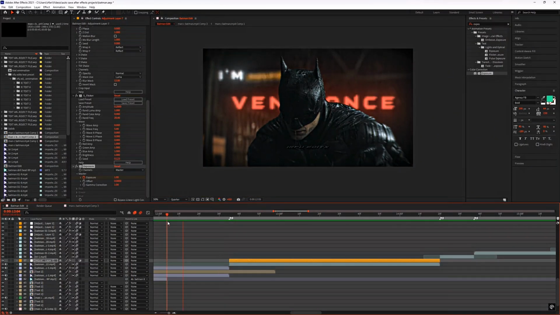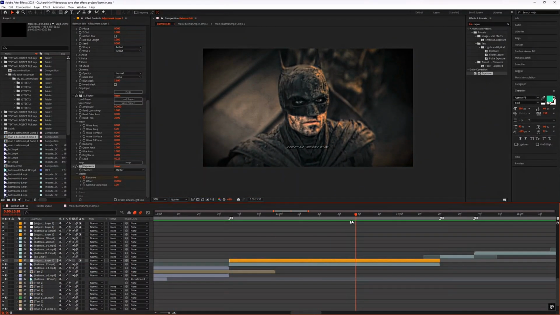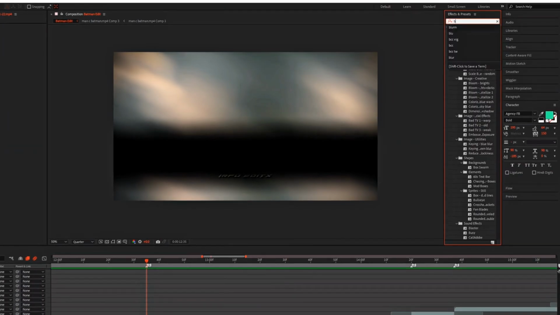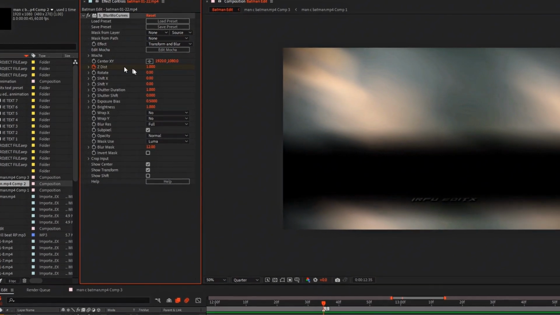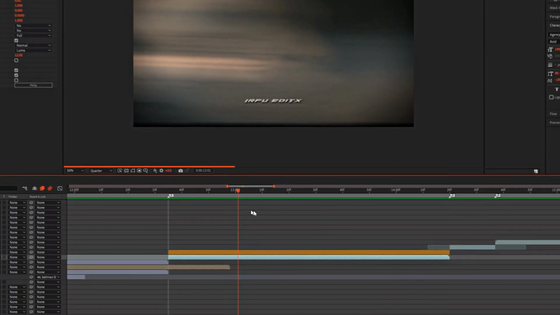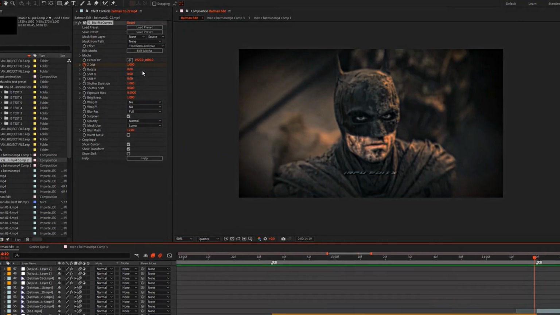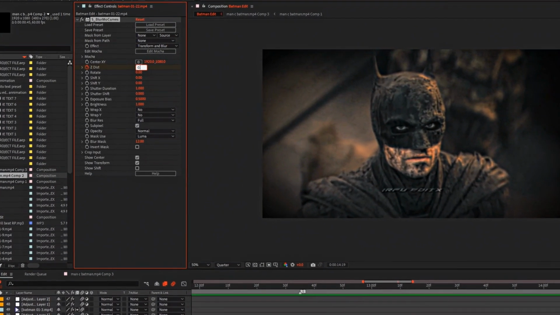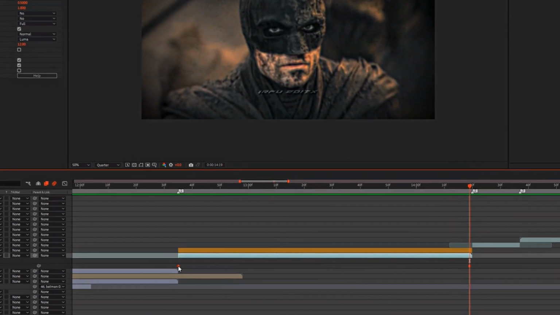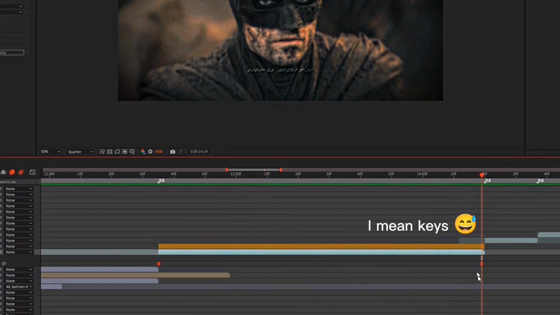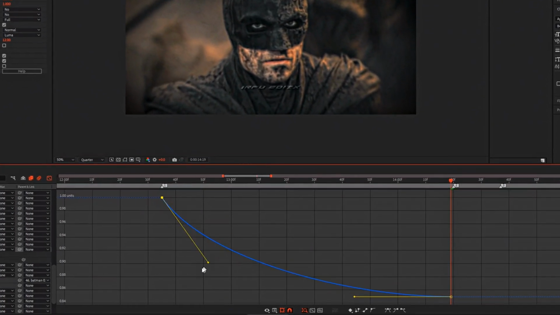And now we have a perfect shake effect, but still there is something missing. So select the main layer, not the adjustment layer. Select the main layer and add a blur more curve effect and set a keyframe for the distance and come to the end of the clip and set it to something like 0.85. Select both keyframes and easy ease and copy my graph.